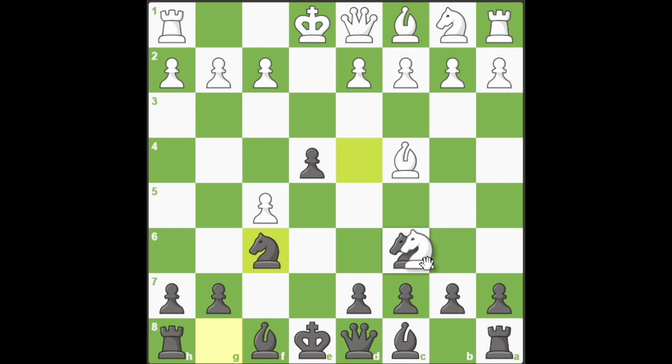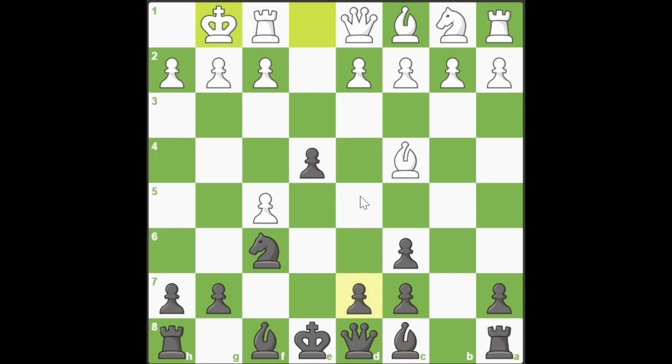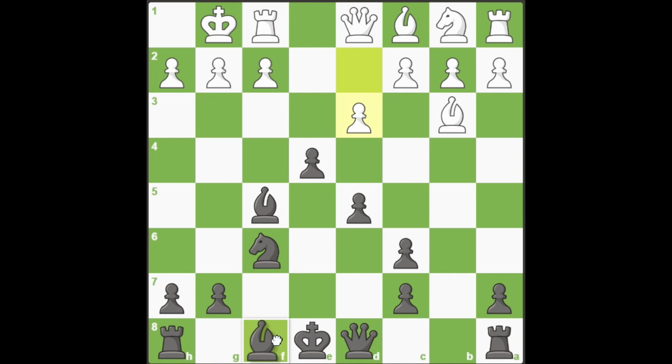After white trades and you recapture, nothing changes dramatically. You still gain control of the center, push back the bishop, recover your sacrificed pawn, and end up with a very active, aggressive position, while white has gained nothing. You keep developing your pieces, castle kingside, and now you're ready to launch your kingside attack.